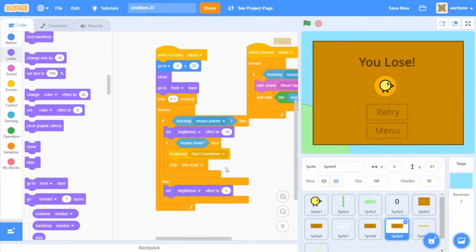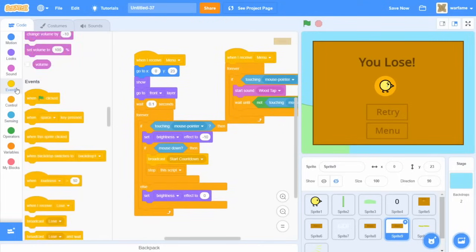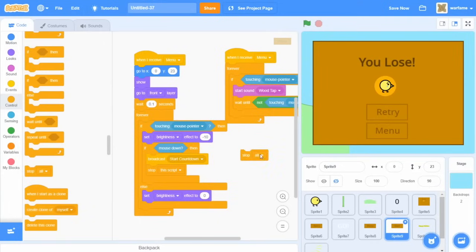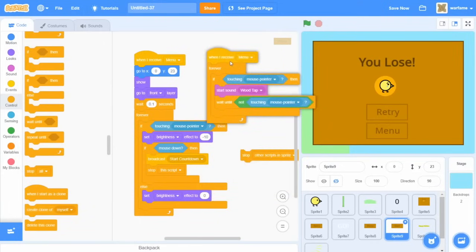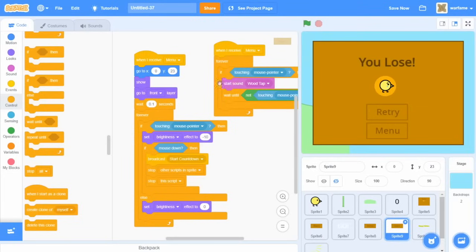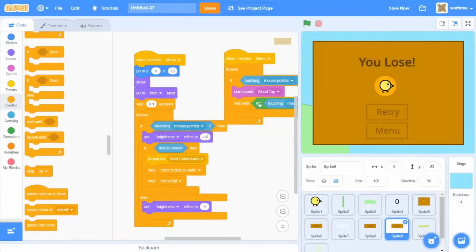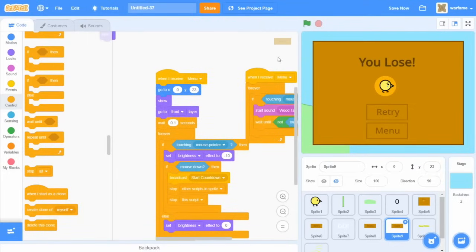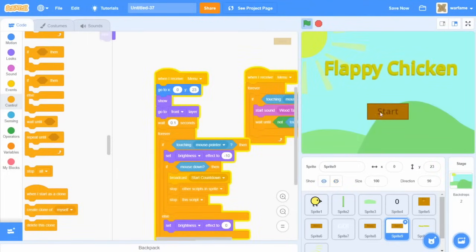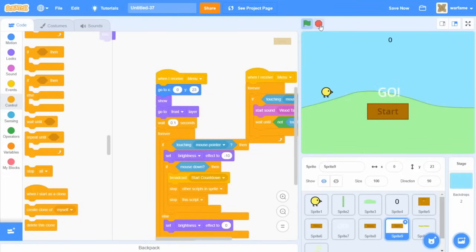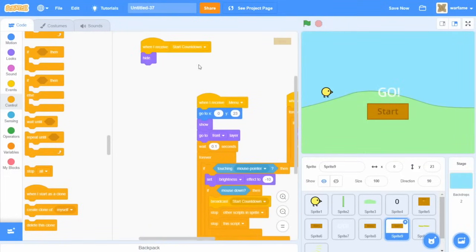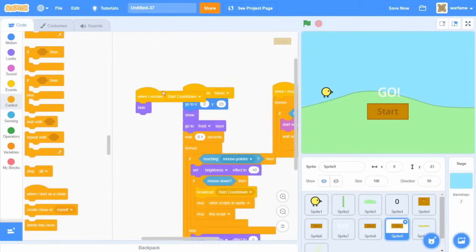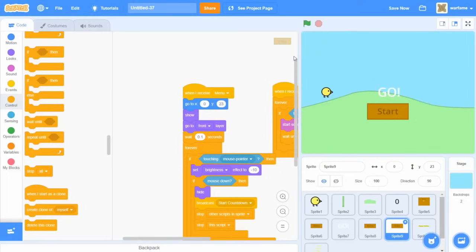Oh yeah, we have to make sure that when the start button is clicked, we also stop other scripts in the sprite, including the button sound effect. So yeah, that's why this was playing, because this forever loop was still going. So now that we added the stop other scripts in sprite, it stops everything in the start button sprite. Alright, let's try it again. So there's our sound effect. And okay, let's see. Oh yeah, okay. So the stop other scripts in sprite also stopped this. So let's just drag this hide inside of the if mouse down, and that should be fine. Alright. And there we go.